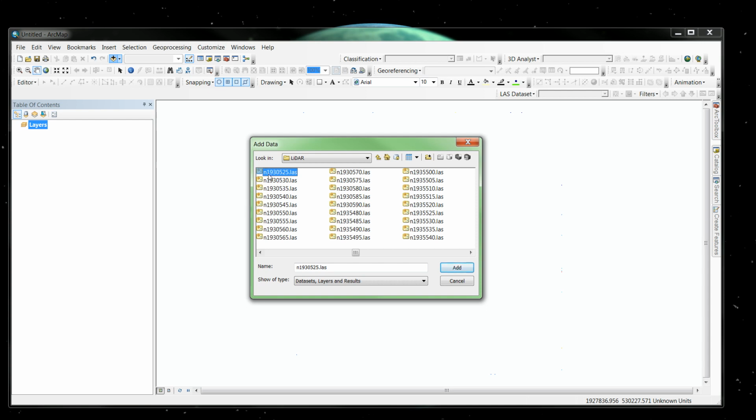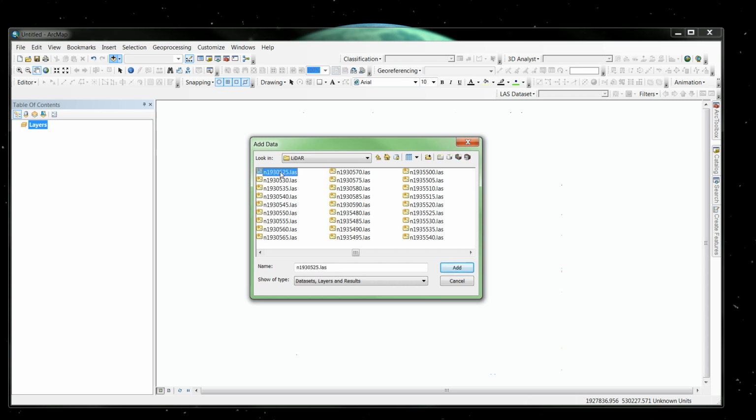So it's 1.930 million feet away from that arbitrary point to the east. The 525 is the northing in state plane coordinates, and this is short for 525,000 feet.